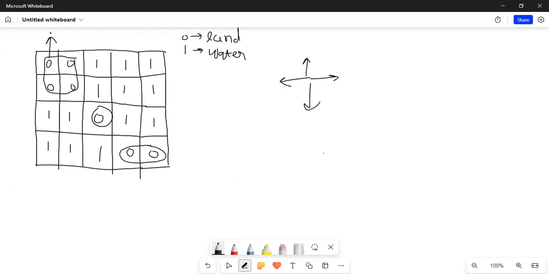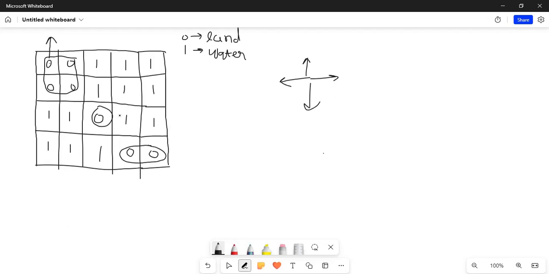So in this direction this island is not surrounded by water. That means if there is at least one land in any island which is not surrounded by water in any direction, then that island will not be closed. So this island will not be closed.